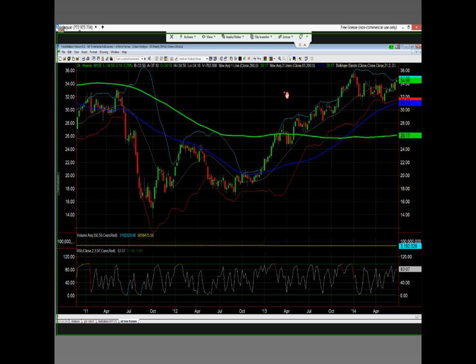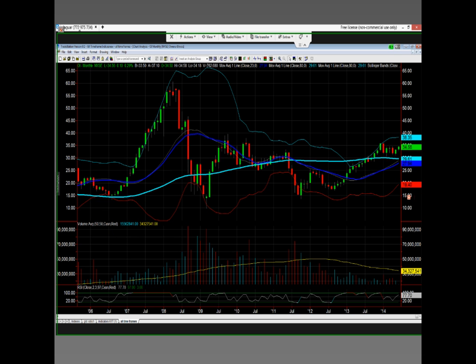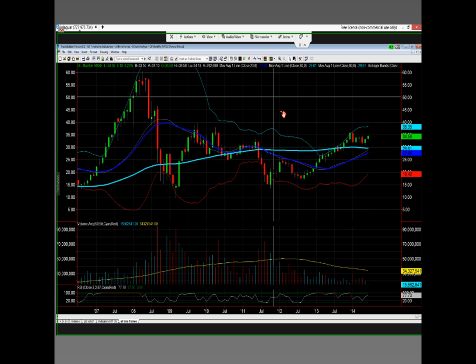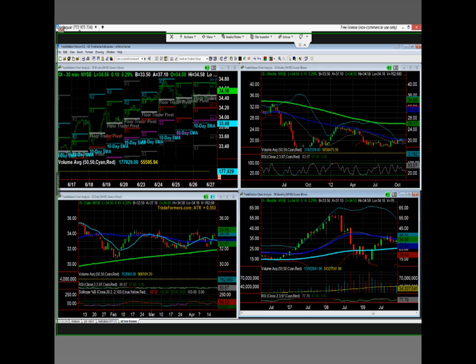I'm very, very bullish on this actually for the longer term based on the weekly chart pattern, which also has a nice double bottom here, and on the monthly chart pattern, which cleared a very significant monthly moving average, has been consolidating throughout 2014 and looks like it's ready to move. This is a stock that back in 2008 was trading up at 60, so it definitely has potential. So those are the couple of longs.